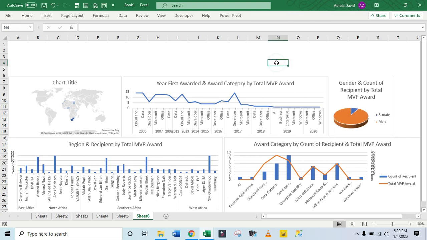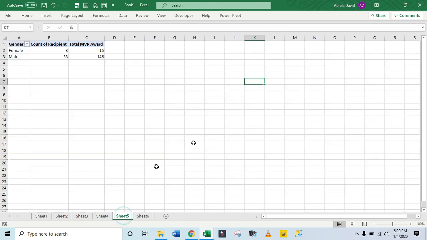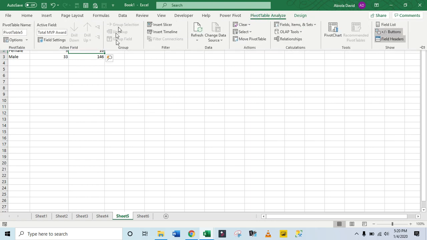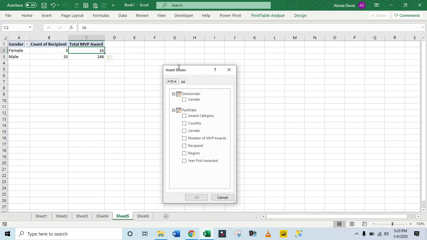Now what I'm going to do very quickly is I'm going to add a slicer. Let's add a slicer here. Now I'm going to come to the pivot table analyze tab and add a slicer, no problem.